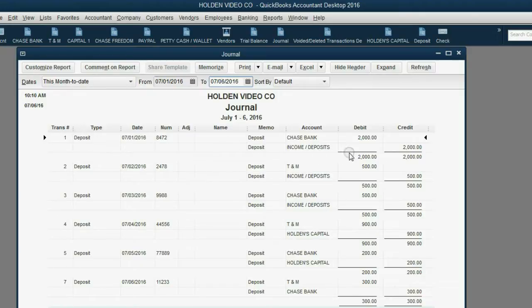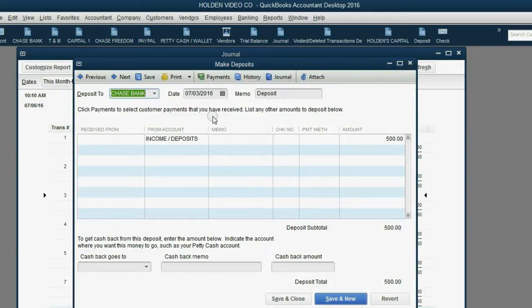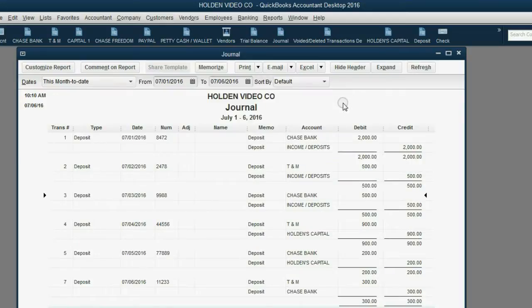Notice the journal has 2 lines for every transaction, and the leftmost column is the transaction number, which can never be changed or removed. The second column is what type or what kind of transaction it is, and the third column is the date of the transaction, not the date it was entered, the date the transaction happened. And of course, the rest of the columns have more information about each transaction. You could always double-click on one of the lines and actually see or edit or delete any of the transactions listed here in the journal.